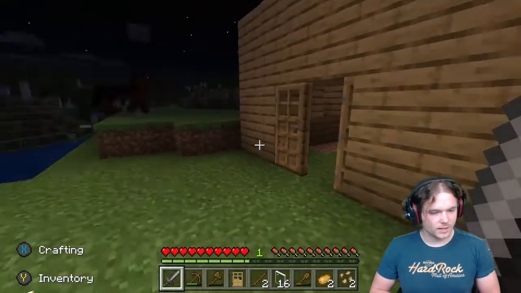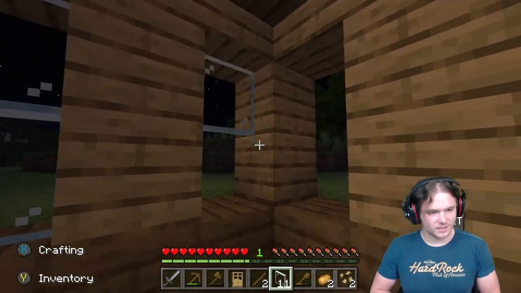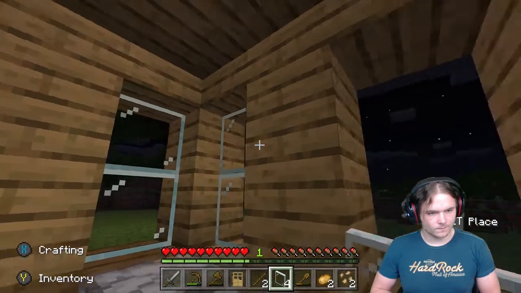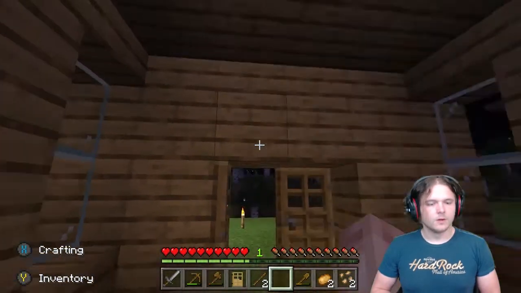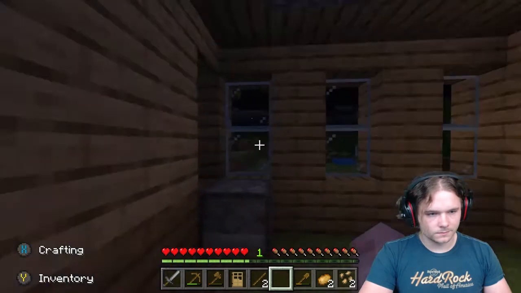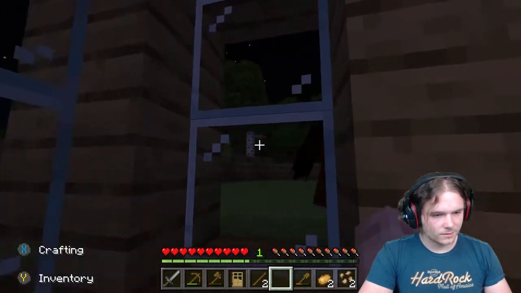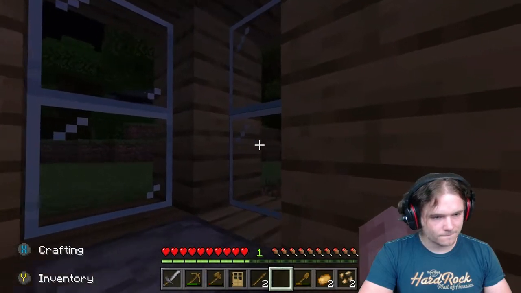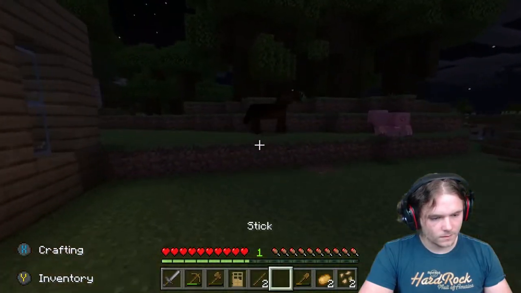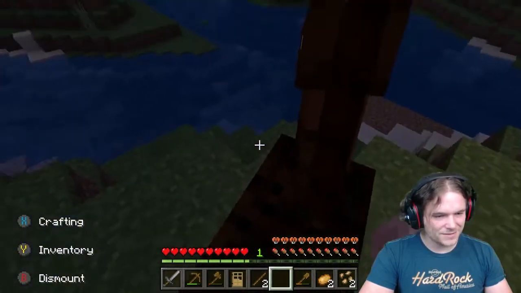Is that you? That is such a terrible noise. You can't waste a single one of these because you can't pick them up after you place them. Boom! We're safe. I don't remember, but I'm gonna try to tame this horse. Do I just... Hey, hey, hey! Oh, it already loves me! Look at this.